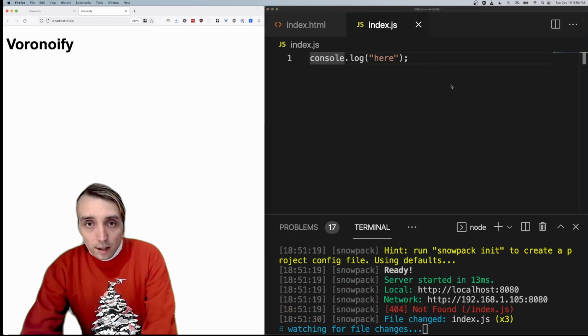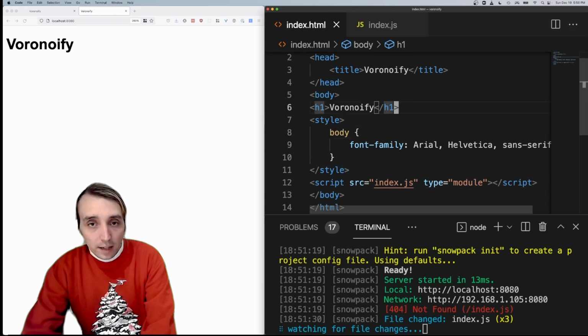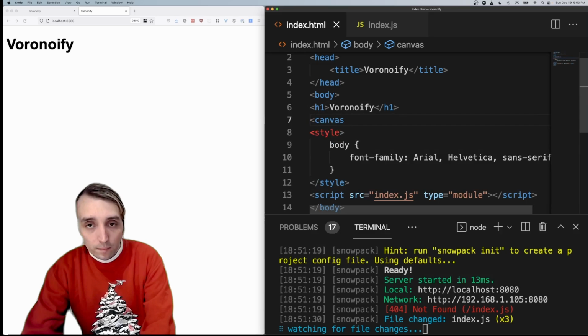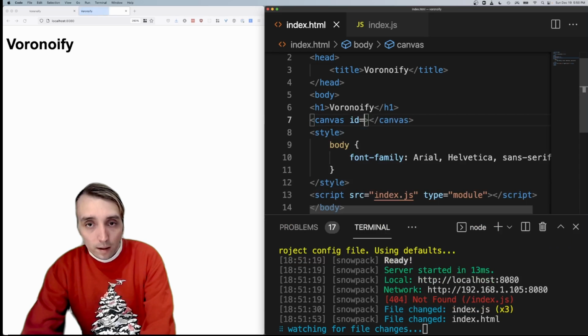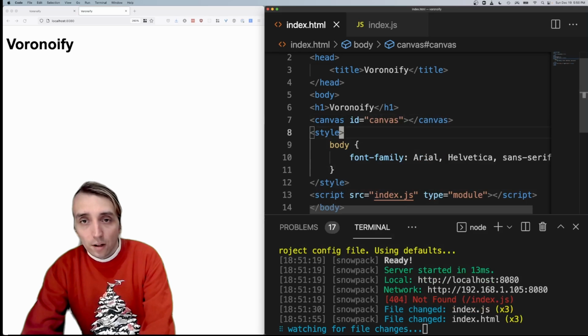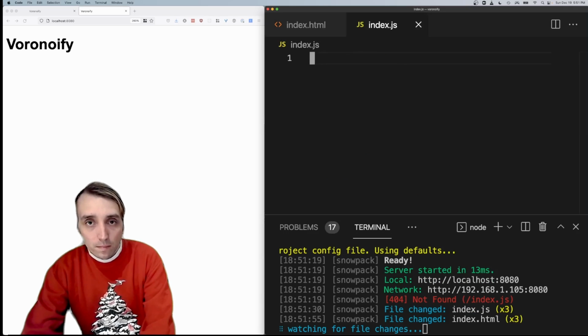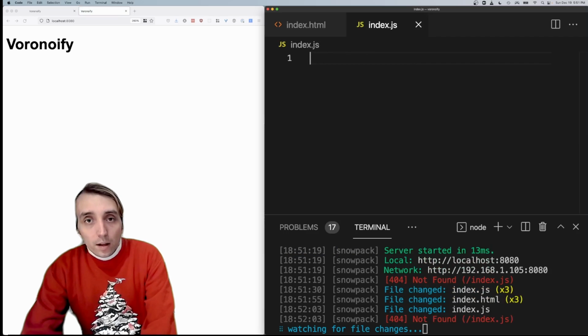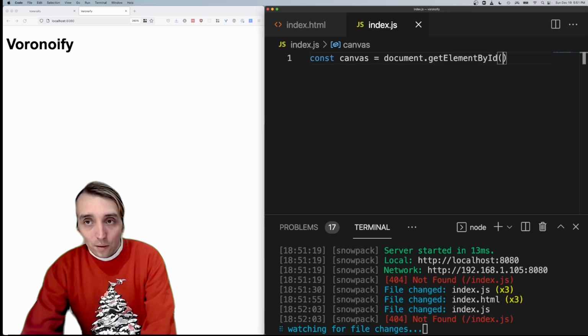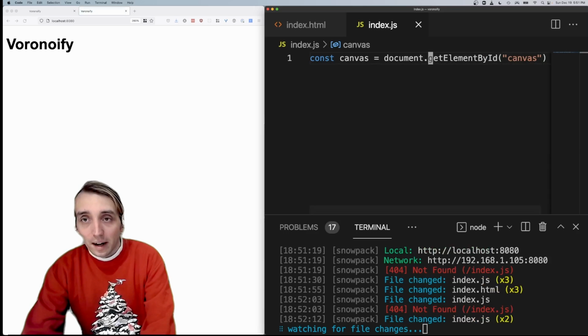So here we're using our multiple files. Let's add our canvas. And I'm not going to give it a width or height. We'll set that based on the picture that we're applying the filter for. So let's get our canvas, our trusty get element by ID, and we set the ID on the HTML node. Get our context.